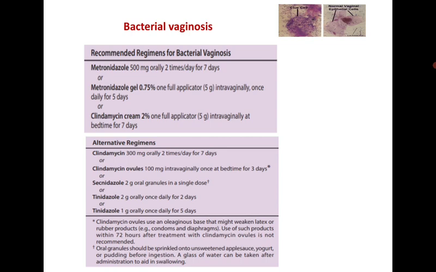So use of such products within 72 hours after treatment with clindamycin ovules is not recommended. So don't use them, because it ruptures condoms and diaphragms. Don't use condoms and diaphragms if the patient has already used clindamycin in the last 3 days. Oral granules should be sprinkled onto one sweetened applesauce, yogurt or pudding before ingestion. A glass of water can be taken after administration of the solid.